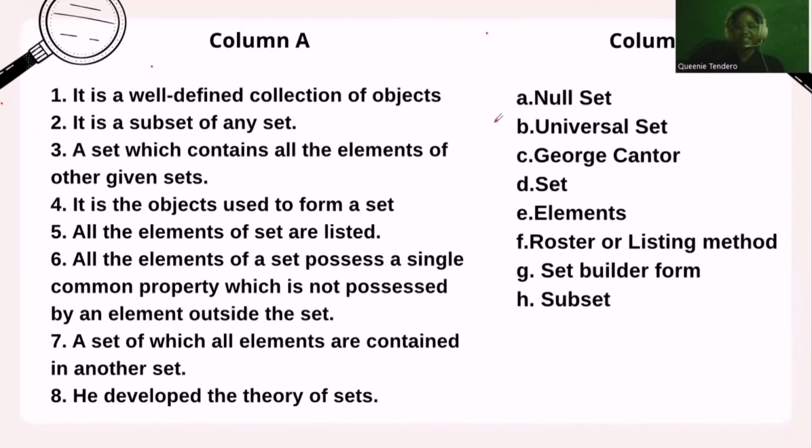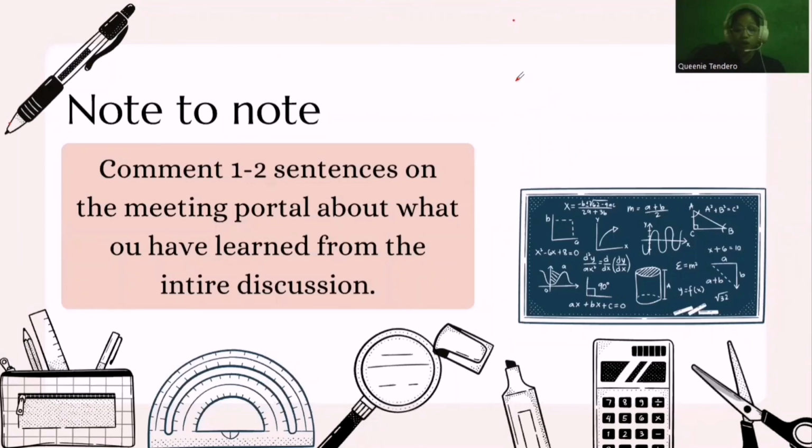Write your answer on a clean sheet of paper, take a picture and send it in the portal I provided. All right, so I have received all of your papers already. I will be checking this later and give your scores later. If you have any questions, just send me a message and I will try my best to be as responsive as I can. Before we end our meeting, I want you all to send or comment in 1 or 2 sentences all the terms and ideas that you have learned in this meeting.